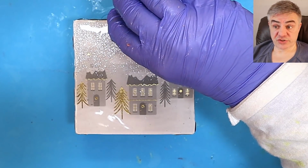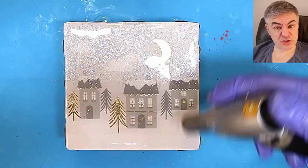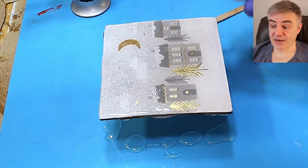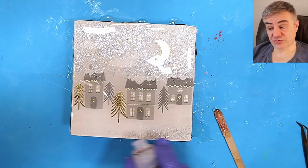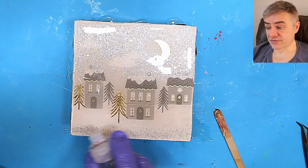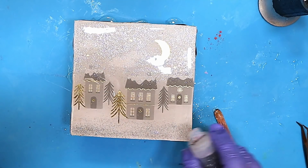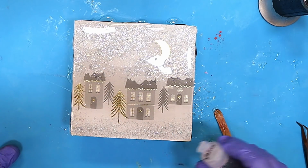I then, with this picture, thought I want to give it a little bit more depth, so I go over it with my torch just to pop any surface bubbles that might be there, and then I sprinkle in a little bit of glitter on this bottom edge, and it gives it a really nice three-dimensional depth. Now, this glitter isn't going to come off. It will stick nicely into this resin and won't come off on your hands. I'll then cover this up so nothing gets into it and let it cure up.